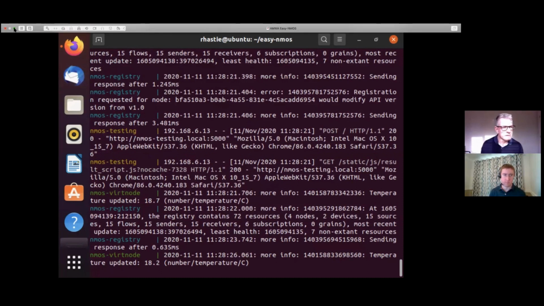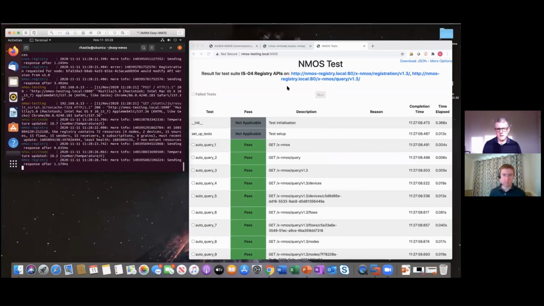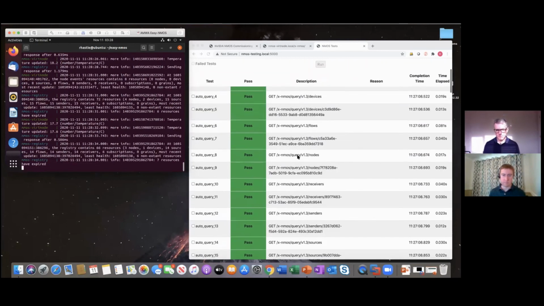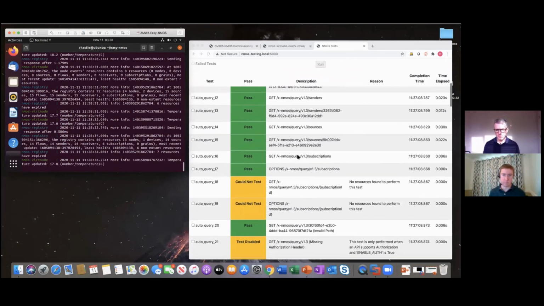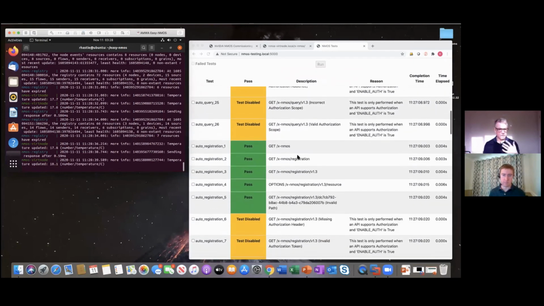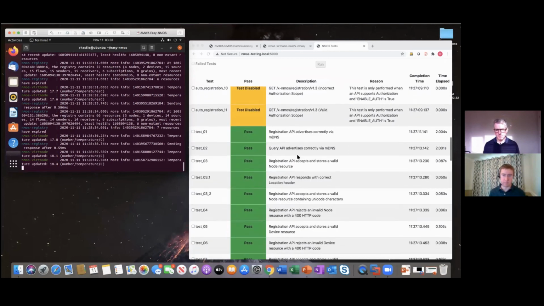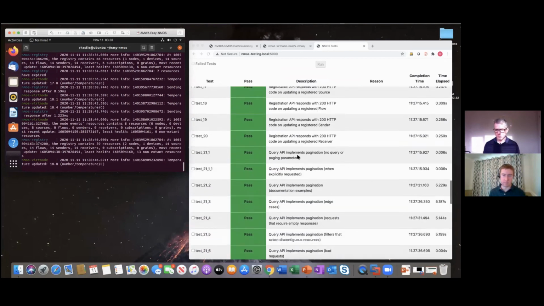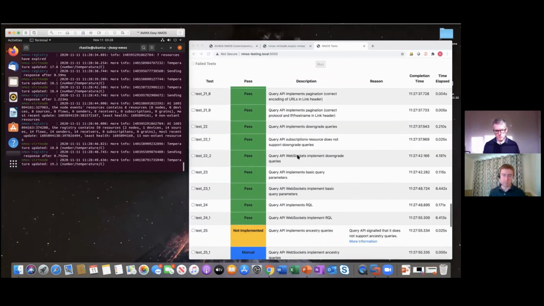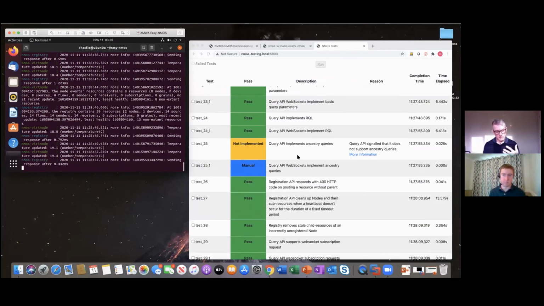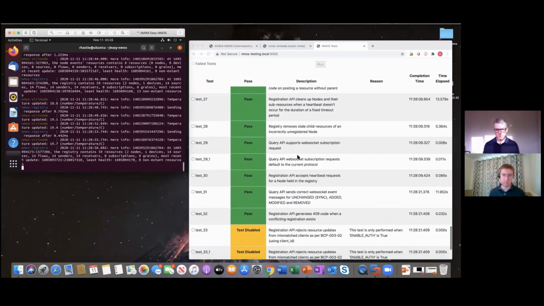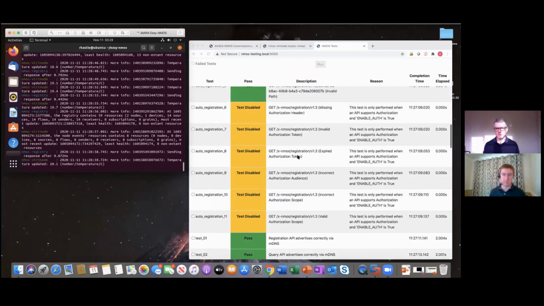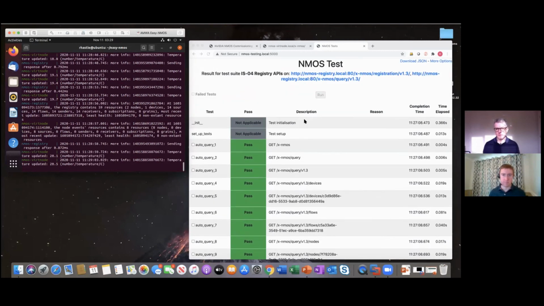Okay, so let's defocus that. And actually you can now see the response from the testing tool and all of the different tests and that they've passed. Okay, and some of them have been disabled because of the base mode that we're running the testing tool in, but you can see pretty much across the board that, outside of the ones that are not implemented or disabled, we pass everything and there's no red flags. So that's an example of how you can run the testing tool.